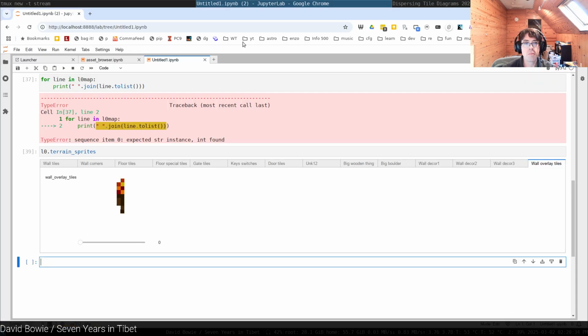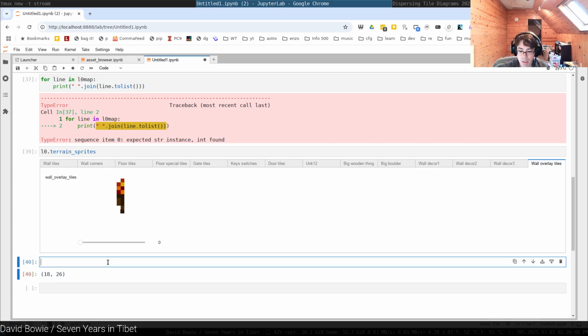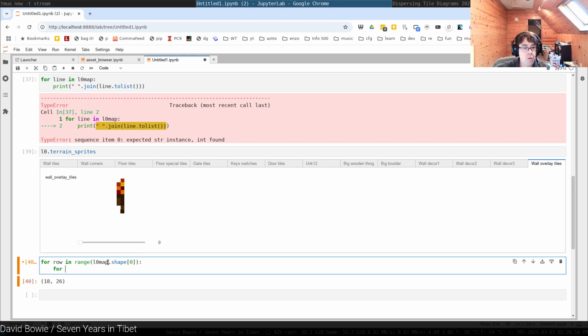I'm going to bring over here. So, L0 map.shape, okay, 18 by 26. So let's print it out with the actual values. For row in L0 map.shape 0, we'll do that inside a range. For col in range L0 map.shape 1.